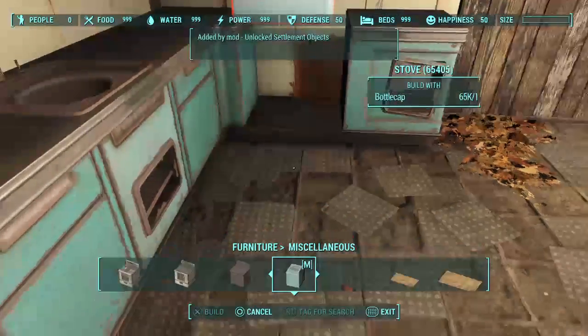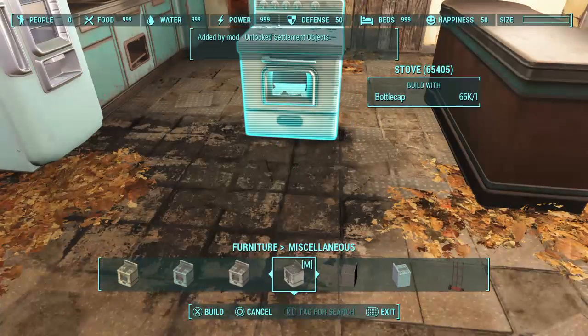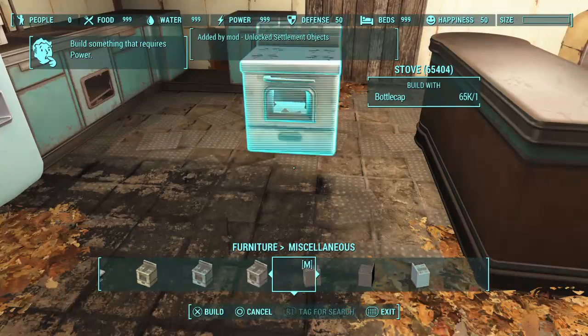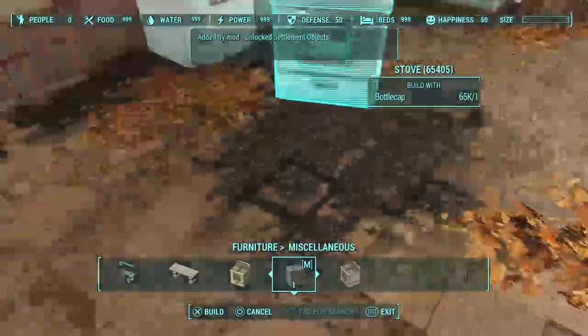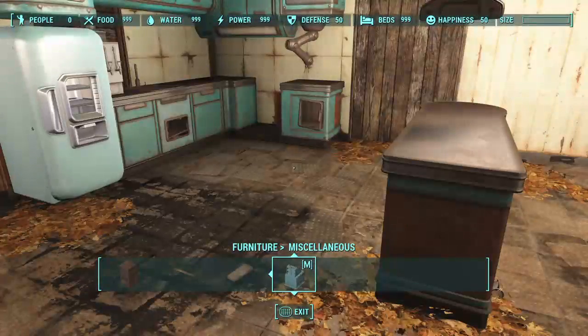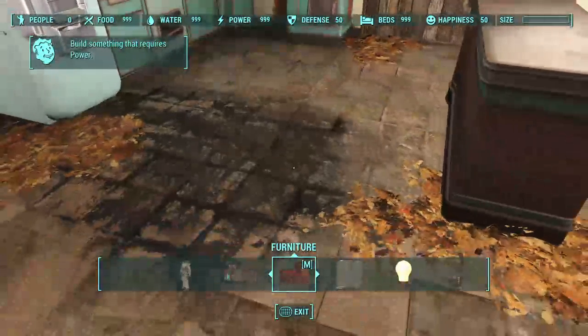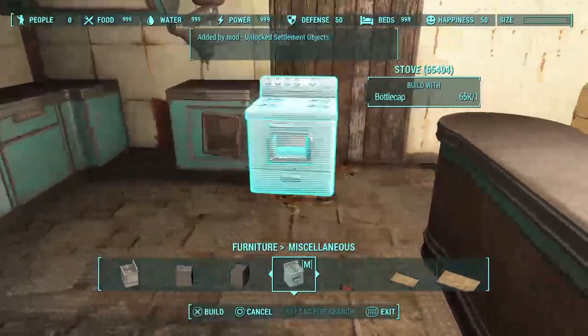Oh, that's a problem. I actually have to try to put a different stove. Or cabinet. Might have to put a cabinet and then put a stove somewhere else because that's not going to work. Like, maybe I could put a stove right here.